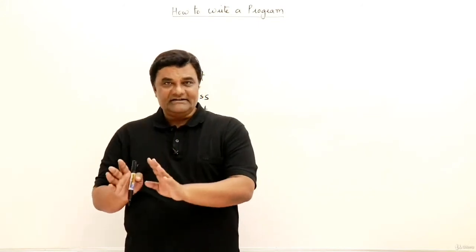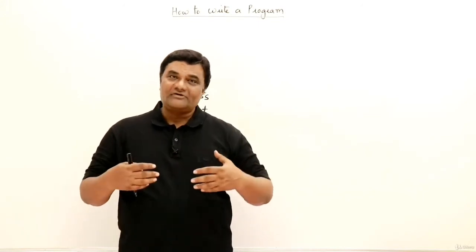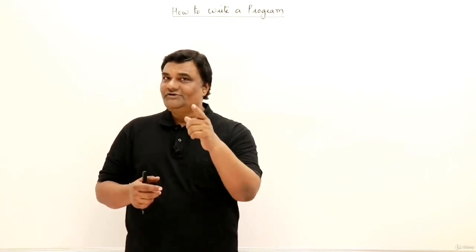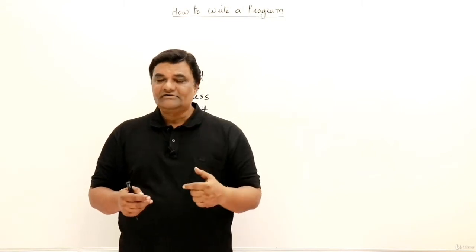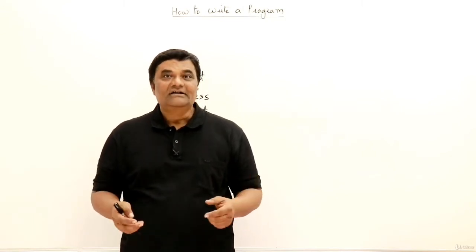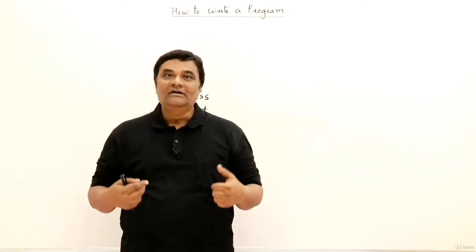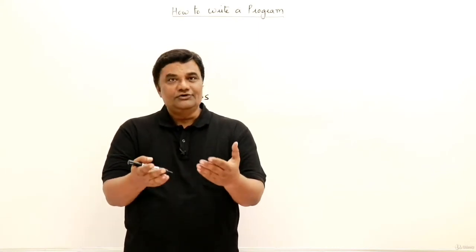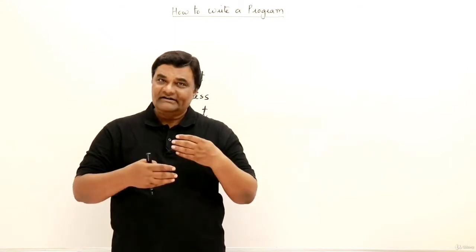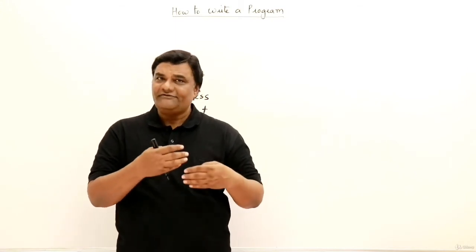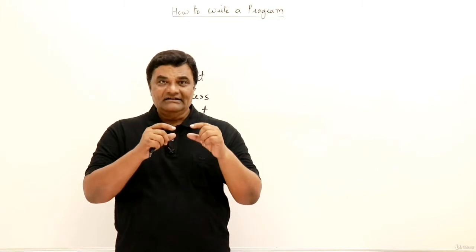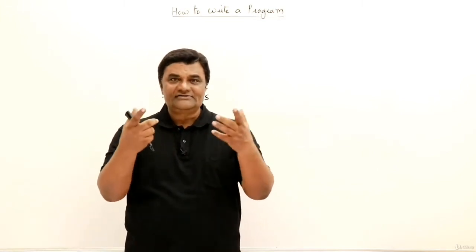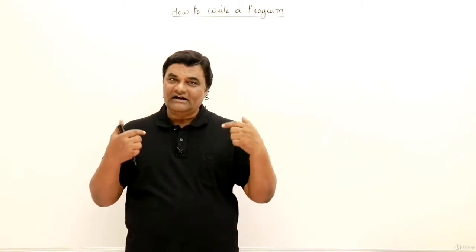Now let us take another example. Suppose I am a program for finding the area of a rectangle, and you are the user, you want me to find the area. So for that I should know length and breadth. So let us see how I should work. First of all, I should ask you what is the length and what is the breadth. You will give me length and breadth. I will take and multiply them, or whatever the formula is. I will process and I will get the result. Then I will give you the output. Area is so and so.